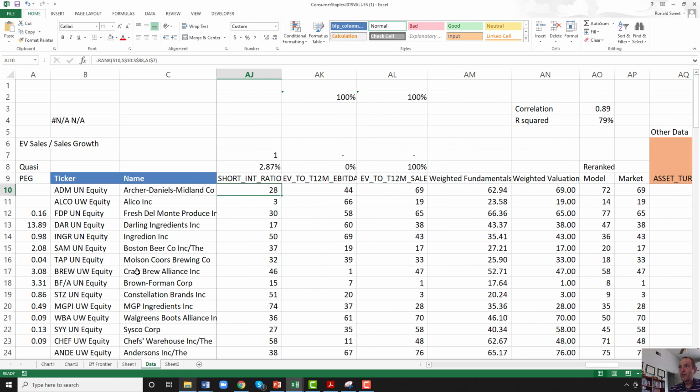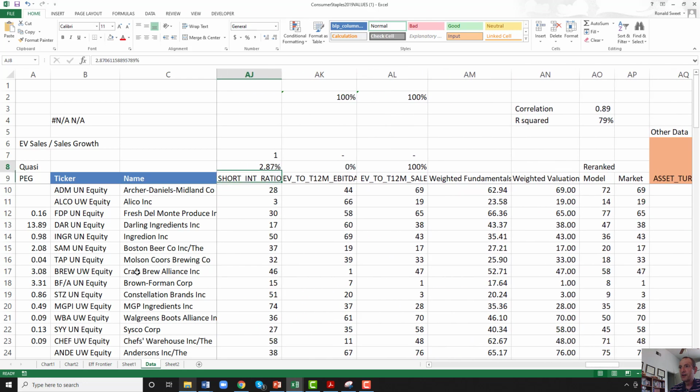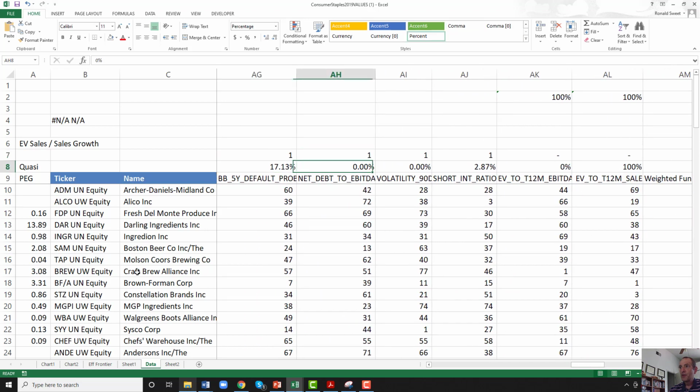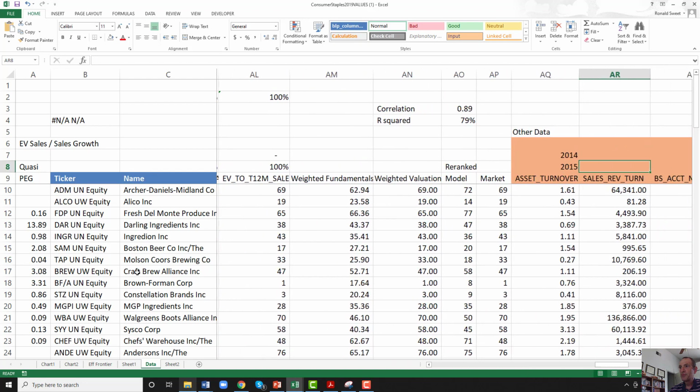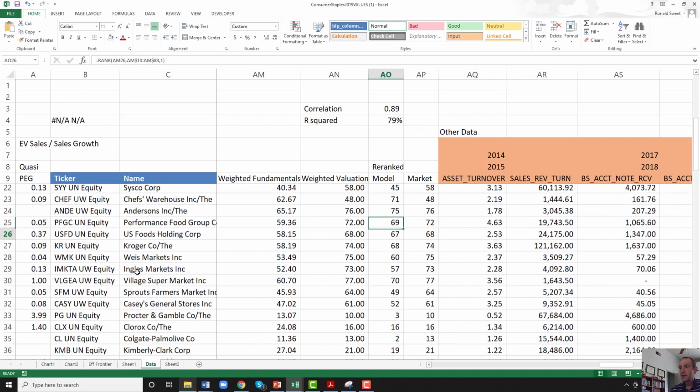So we're going to take all that data and we're going to compare it to valuations. So the valuations, number one, means they're the most expensive. So you can see Brown-Forman, they're one of the most expensive firms out there. Constellation, very expensive when you look at EV to sales. And so then what we do is we weight all of these. I have weights in here based on the model, but we usually start with equal weight. But here I'm using the model output. And so here's the weights on the fundamentals and risk.